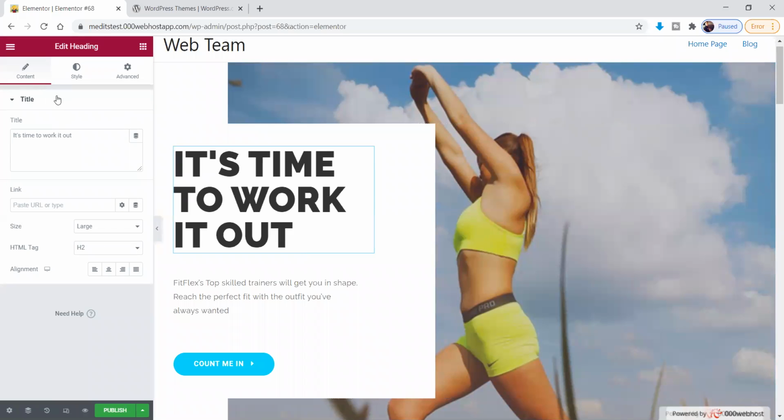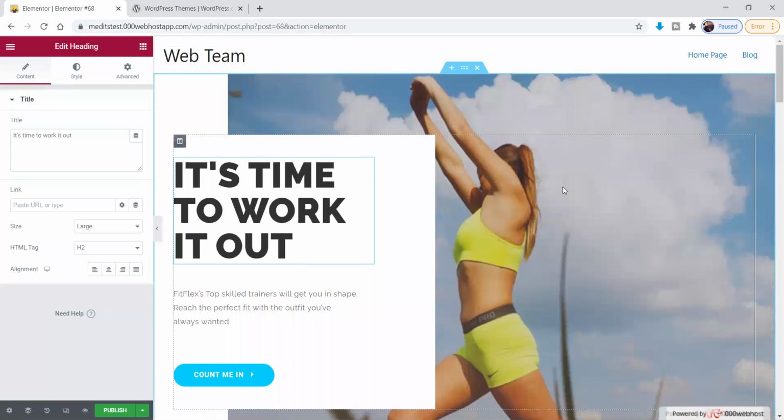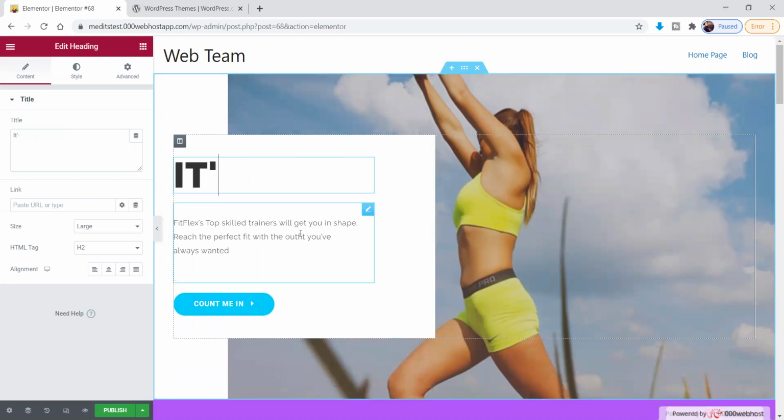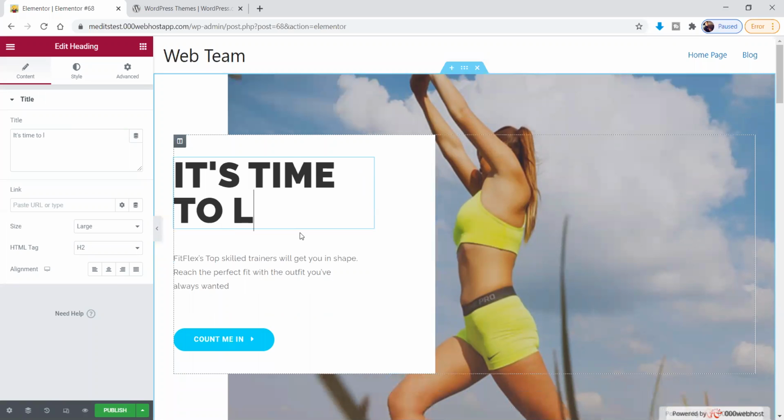All this control panel is on the left side. You can even change this photo. You can change this heading. Let's change this to "it's time to learn", something like that.